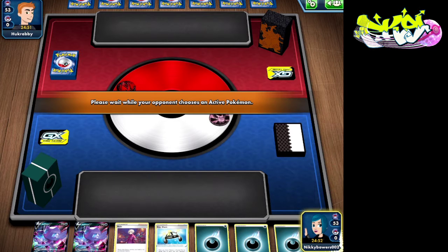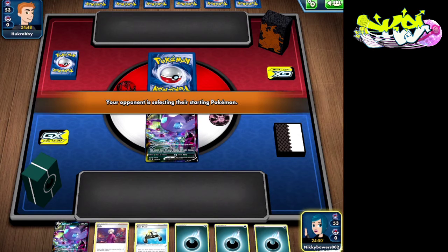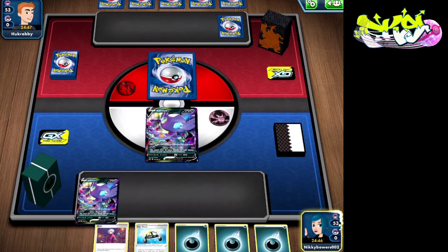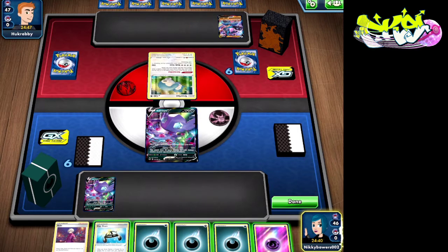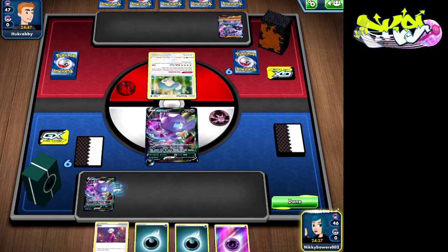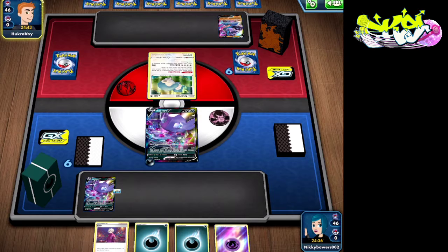So that is definitely an interesting first hand. There's a lot we can do in a first turn here. However, there is no draw support, is again the first thing I notice. So we will attach, we will add our XP share, and we'll pass it back. So no cursor for that first turn.